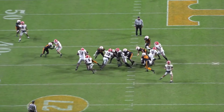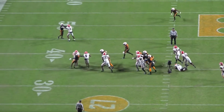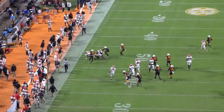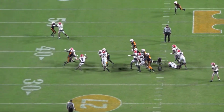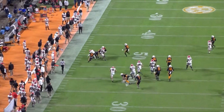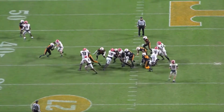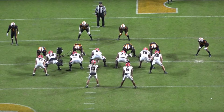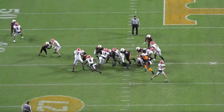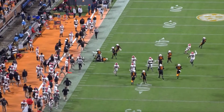And he's able to use his lateral agility to shuffle outside and then that burst. And as he gets outside, he knows, hey, I can't get back up there. I'm going to cut it up, use a stiff arm, and then reel off the yardage here. And I just love his ability. We see the start and the stop. We see the explosiveness. We see the contact balance again. He's able to reel off a nice little chunk gain, a 10 to 15-yard gain here, all off of his vision. Not there, cut it up, burst, use that stiff arm to bounce off of that defender.